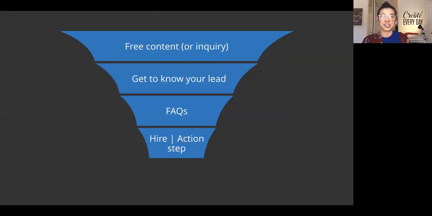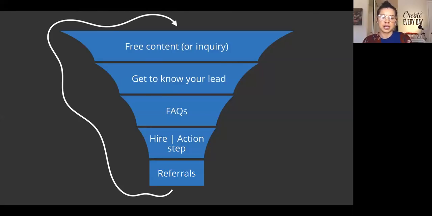I have people who get booked up and actually have to turn away people because they do this so well. And when you do it this way, it's also a really great way to encourage referrals, right? You treat people like people. You really think about how to personalize things. You help them even if they don't ever buy anything from you, and those people are going to feel so taken care of by you that they will often tell other people about you.